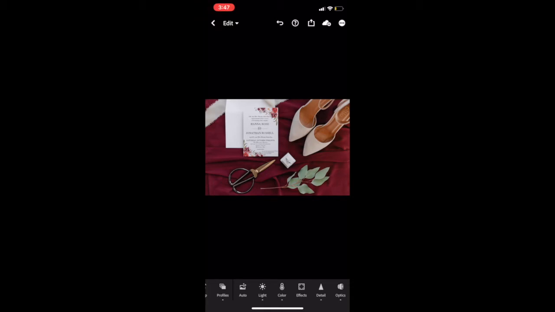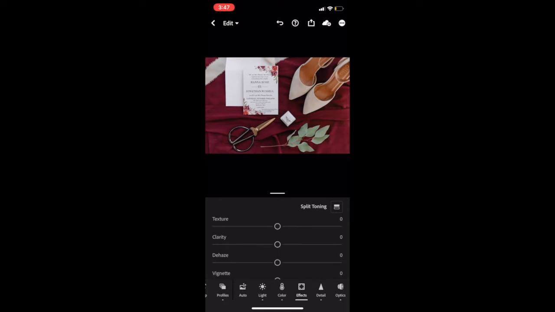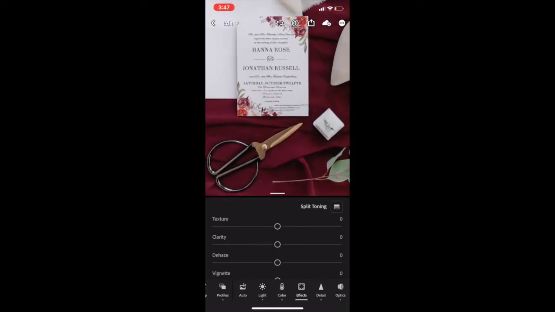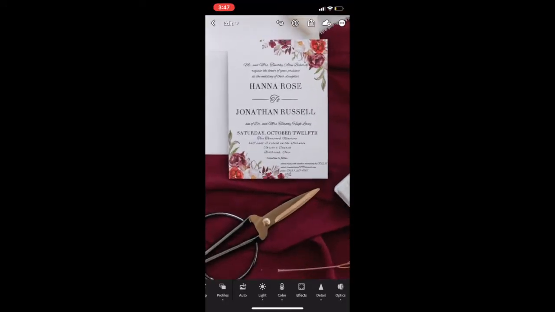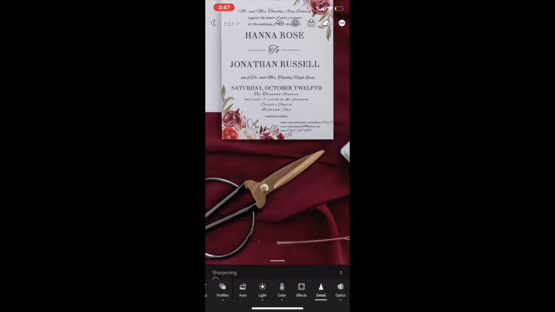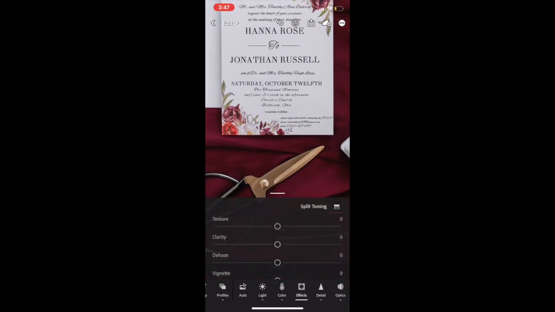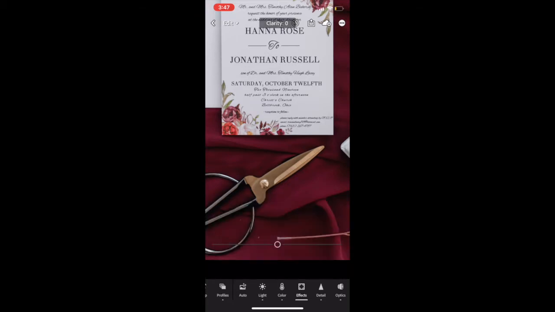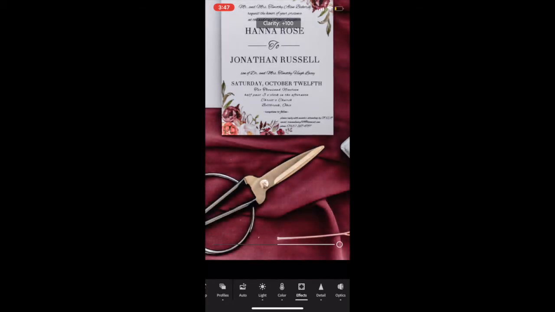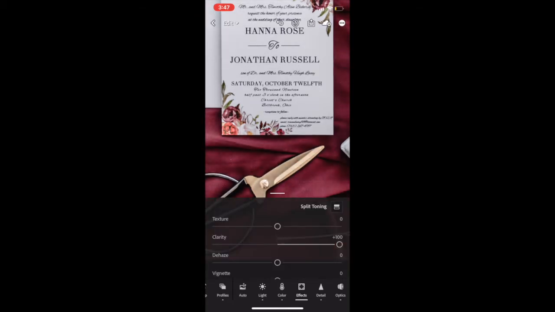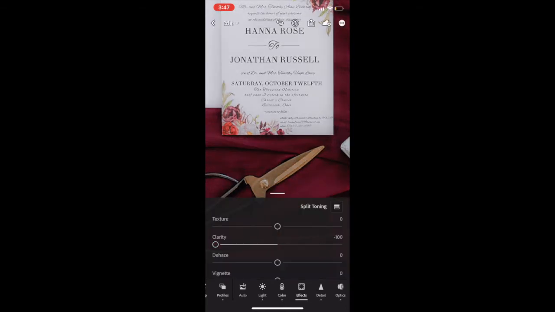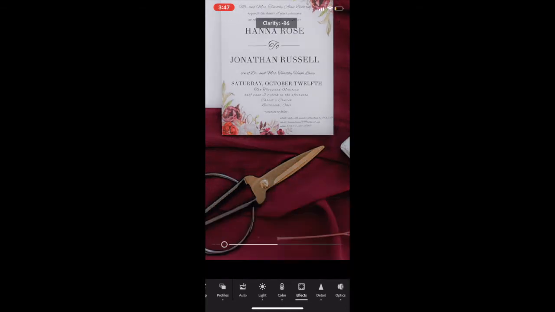So, this effects button changes a couple different things. We can change the clarity. I want you to watch. I picked this one because I want you to be able to watch the text. So if we change the clarity right here under the effects tab, you can tell it brings out the grain a lot and makes it really contrasty. If I take it away, it gets kind of fuzzy.